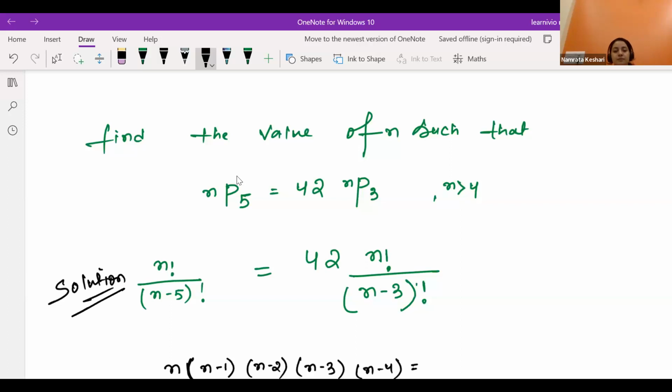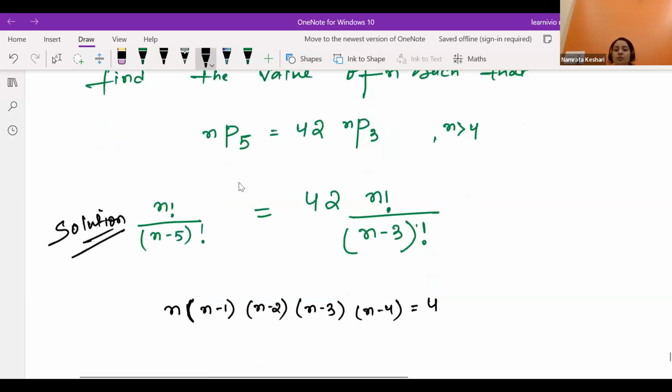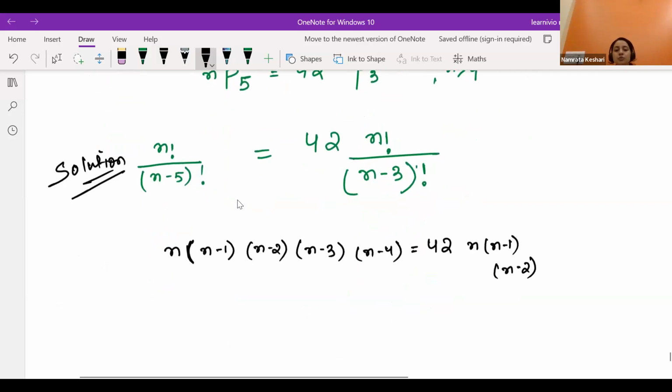Okay, let's continue. Here we'll be having 42, and the n minus 5 denominator I have directly cancelled. I am not showing it to you. Now what else can be cancelled out? So n can be cancelled out, right? And again n minus 1, so we can cancel them out, because if you keep it on one side, one will come in the numerator, another in the denominator. Are you getting it?